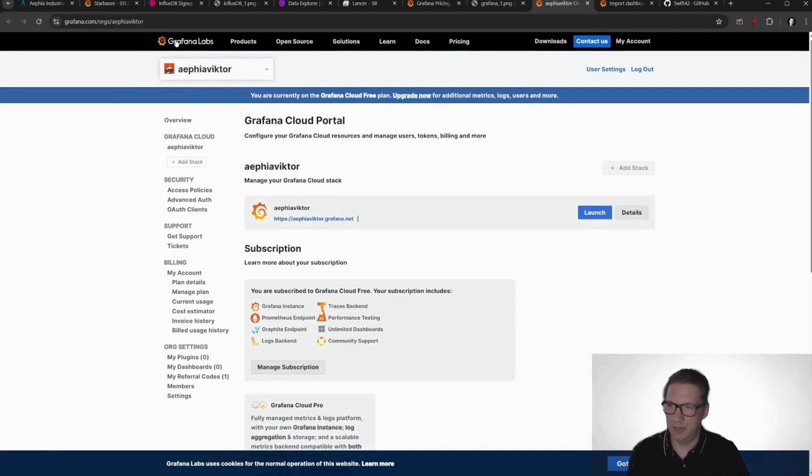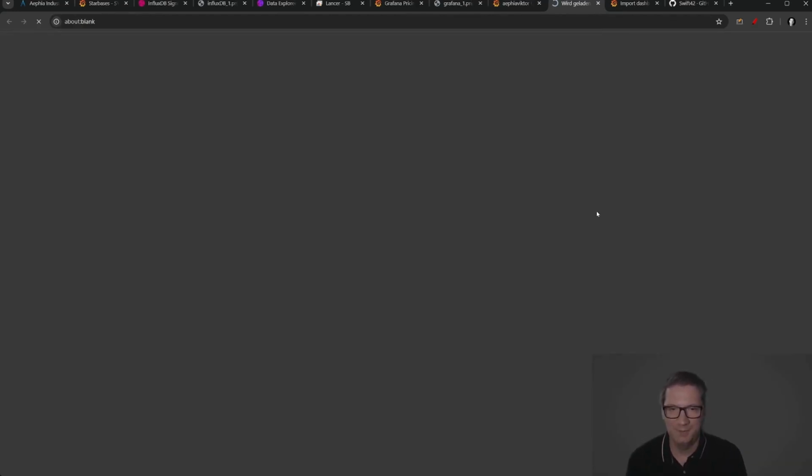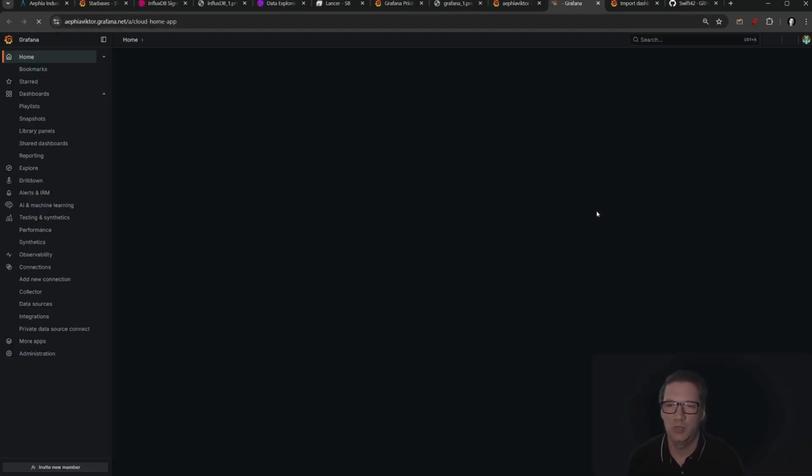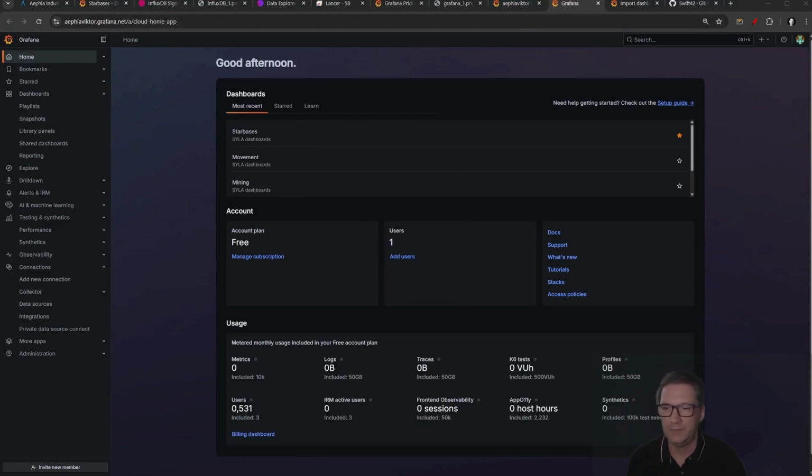And this is your Grafana Labs account. Of course, you can manage your plan and things like that, but the important button here is actually to press launch. And if you do that, then it will take you to your Grafana account.